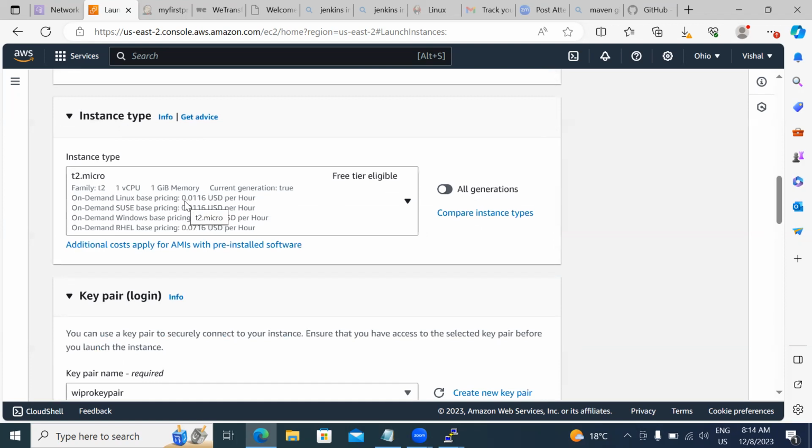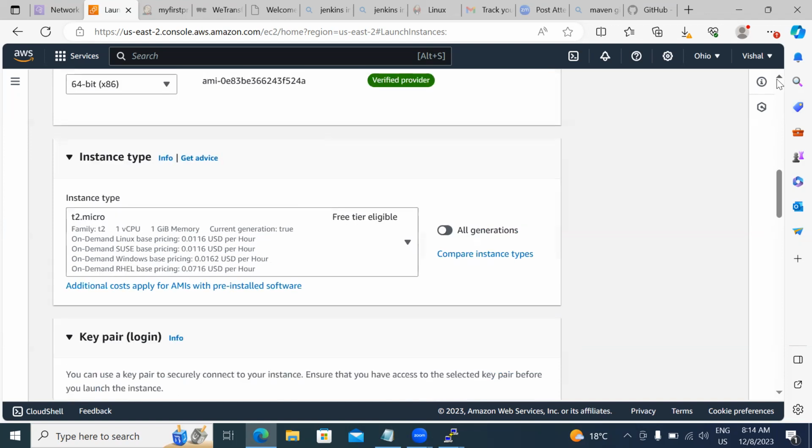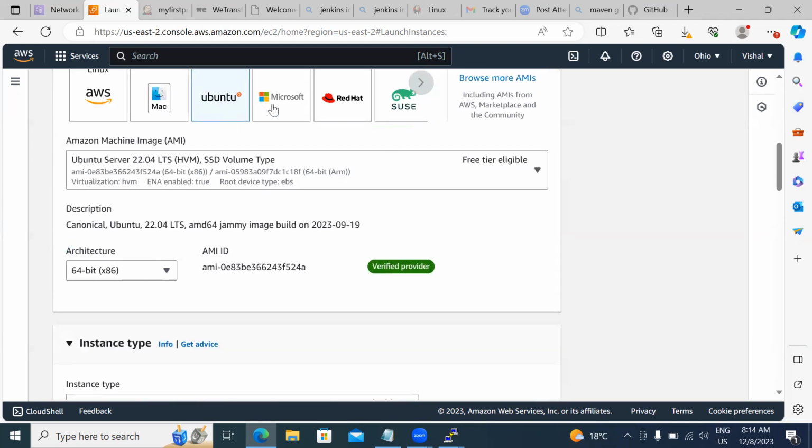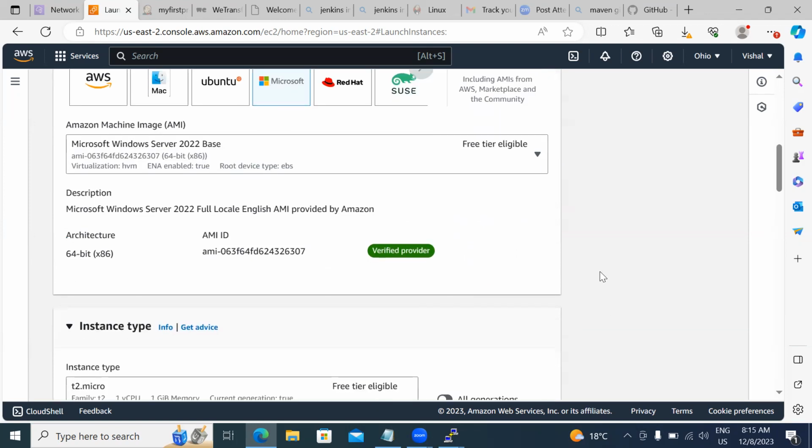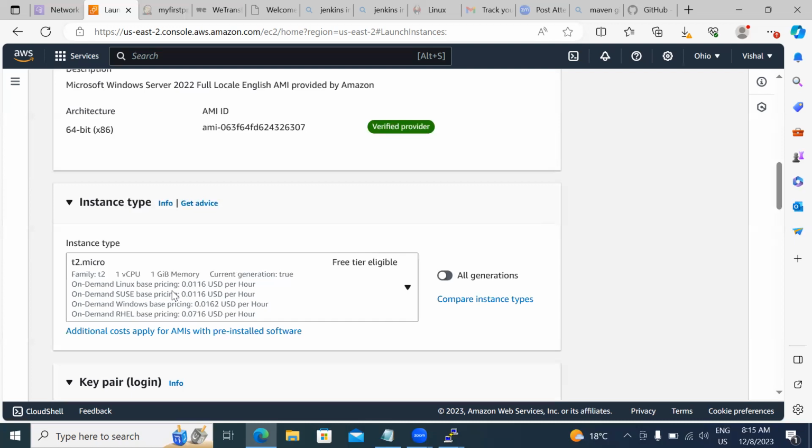Okay, so here they have shown it. If you choose Microsoft Windows, it's a little more. The pricing would be a little high. For Windows, they're charging 0.162 USD per hour. RHEL is even a little higher, because RHEL licenses are subscriptions, and those are a little expensive, because we also get RHEL support.